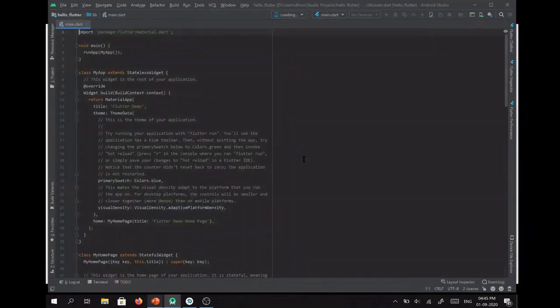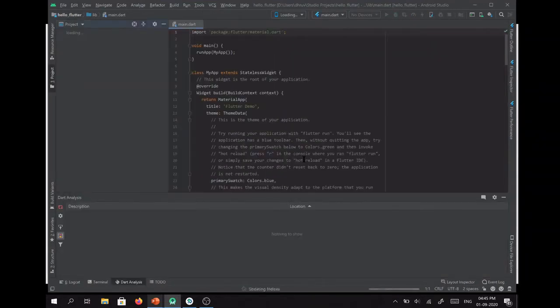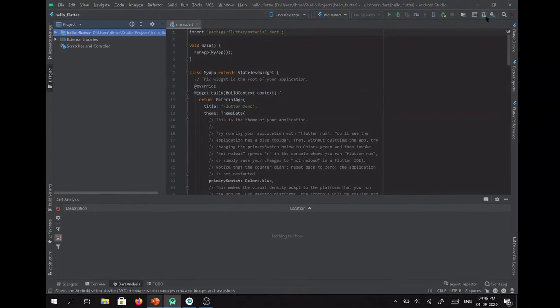Right, so once Android Studio is done loading everything, we will be presented by a sample program. Now the first thing we will do is we will test out this sample program that we get. First we open up the AVD Manager in the top right corner.